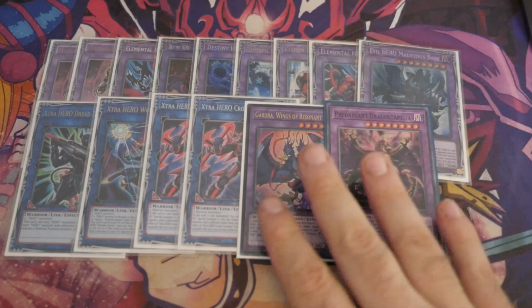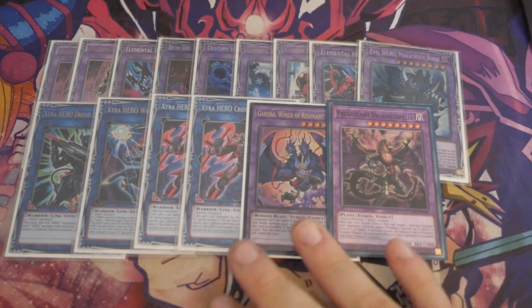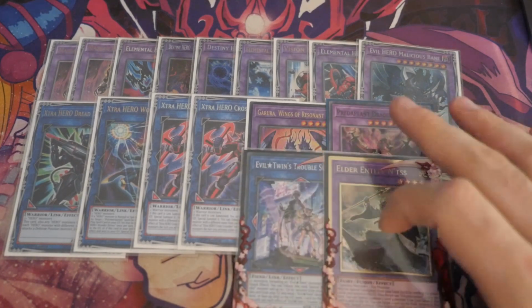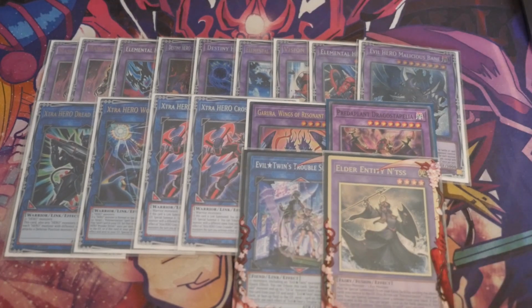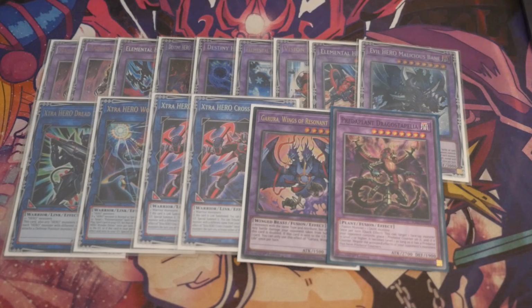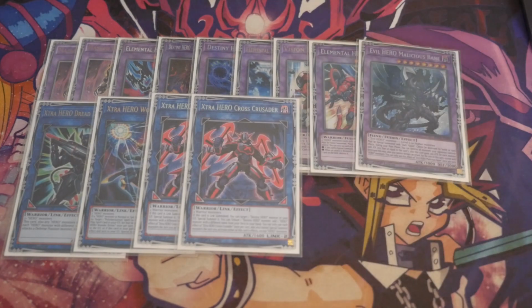And then the final 2 cards are Super Polymerization targets, Garura and Draxistapelia. Never used them at all today. Again, it just is what it is. Sometimes you'll use them all the time, sometimes you won't. But they're just very easy fodder. And if you put Ultimate Slayer in your side deck, then you can easily take out the Super Poly targets and put these 2 in, obviously for the Fusion deck and the Link deck. So you've got options to adapt and change it as you see fit.